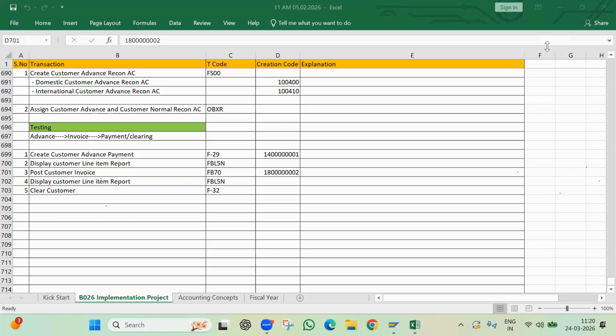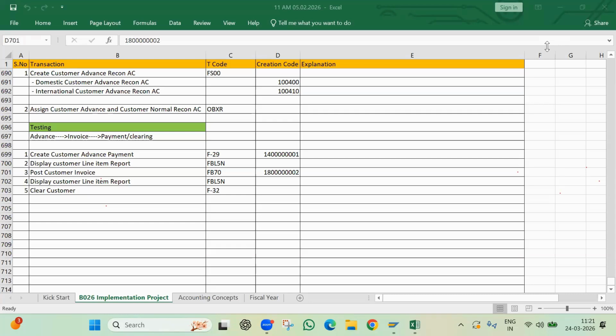Okay, fine. I want to see GL period wise report. What is the T code? GL period wise report.